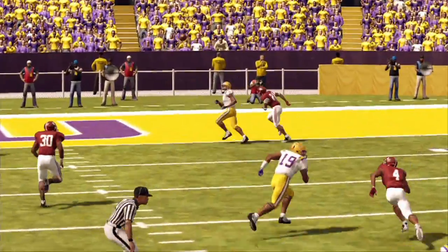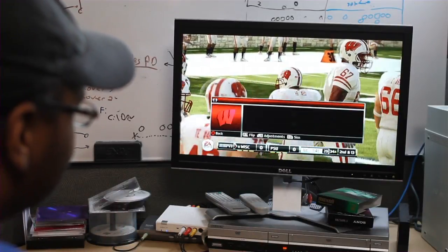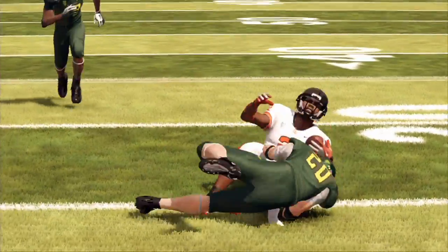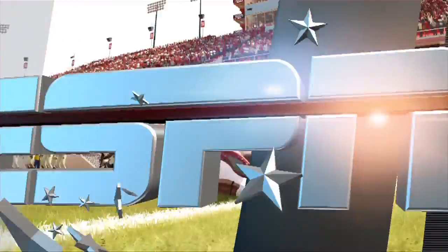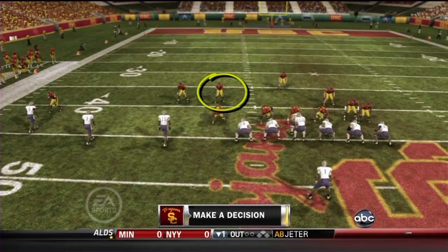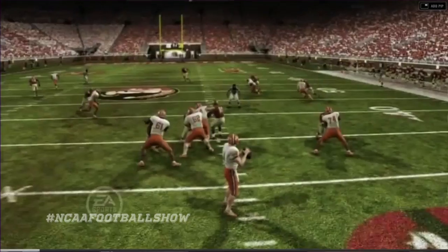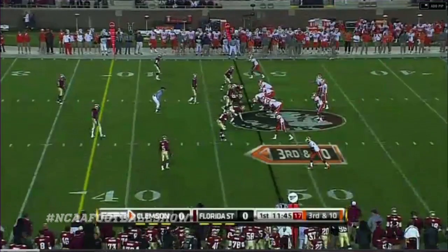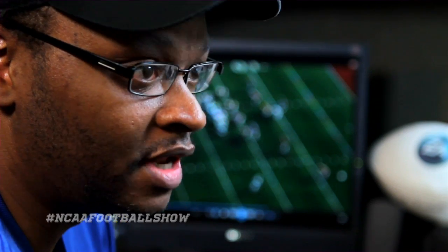With the game inches away from completion and the start of a new college football season right around the corner, the team prepares broadcast assets for ESPN. Anytime that ESPN wants something from us from a play reference standpoint, we try our best to accommodate them. It's kind of cool that the guys at ESPN would want to use our in-game footage to do their playbook breakdowns on their live broadcast.